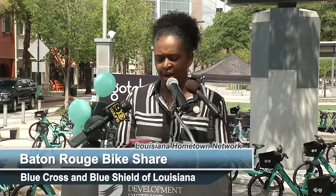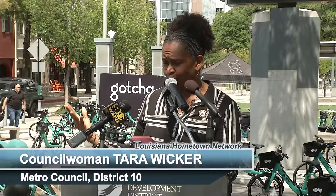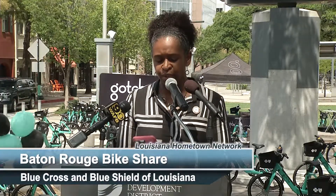I'm a firm believer that giving citizens viable options, and especially having biking as a viable option, is really critical. Recently, my husband and I became sort of active bike riders, and we take a long trip from our house in Mid-City all the way to Tara to take care of our elderly aunt and uncle. Having biking as an option in our city is something that a lot of times we experience going to other cities and have as a viable option, even as a visitor. Having that here in Baton Rouge is absolutely critical.